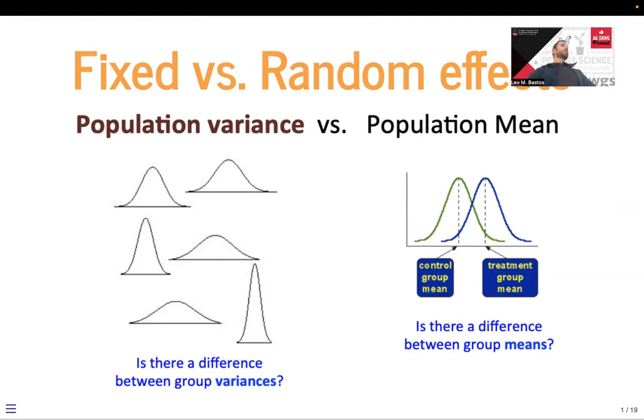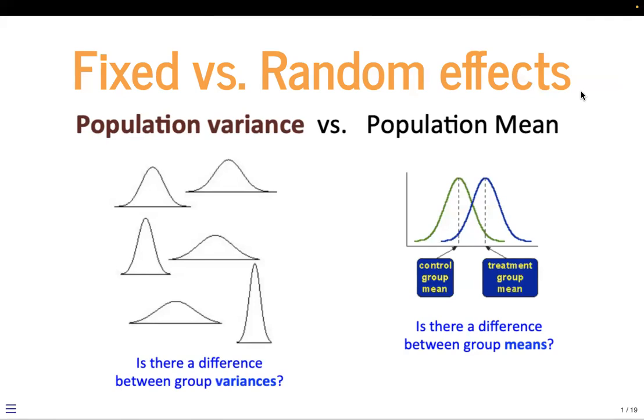So we did run already an exercise on RCBD treating the block as fixed. We're going to run another example treating it as random and trying to understand what are the differences, what are the implications, and so on. So before we get to that exercise, let's quickly recap here what we talked about last class. So the topic of this lecture was fixed versus random effects.